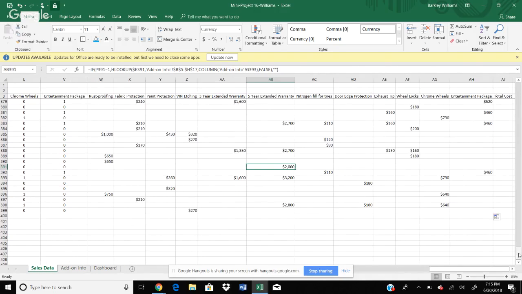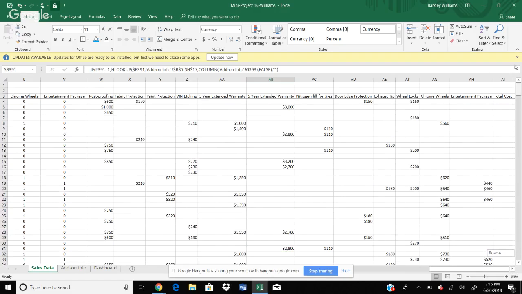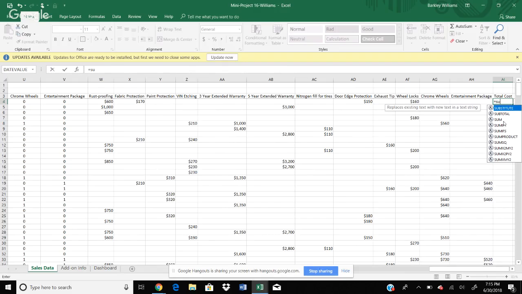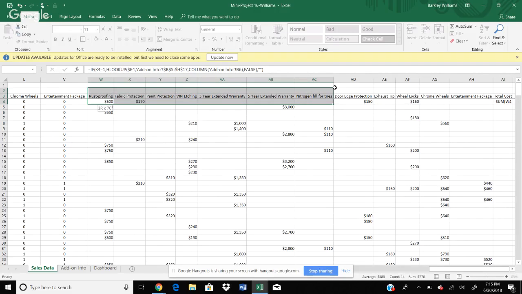So now we just need to do total cost, which is the sum of all of those. But it's not just that. Let me open the directions again, just a sec. We need to get the total cost, right? So a total column showing the total price for all the add-on options.